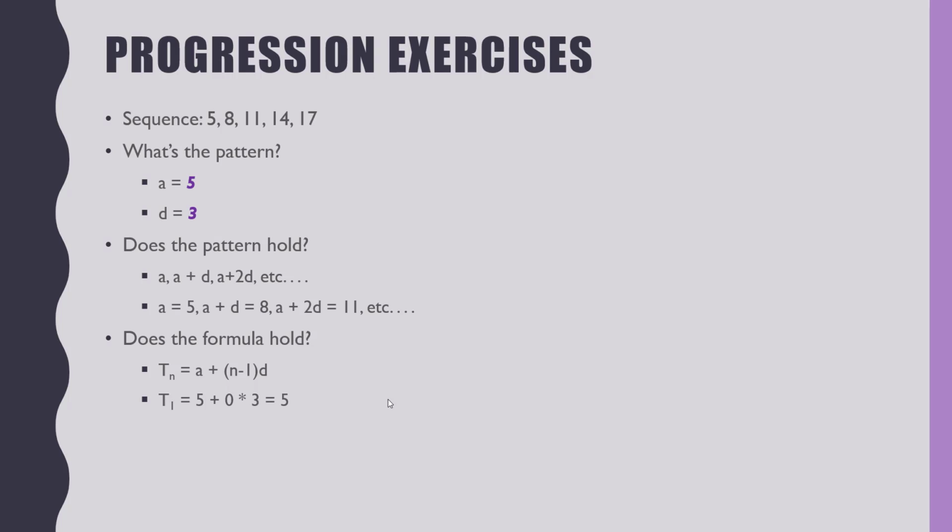D, yeah. So just to make sure we're clear here, the nth term, the n at the moment, is 1, right? So 1 minus 1 is 0. Multiply that by the difference of 3, and 0 times 3, of course, is 0. You add that to 5, and you get the final number 5. So the first term is 5. Plug in the next one, and you'll see that the pattern holds. Feel free to pause the video or to walk through these and make sure you follow the math correctly. But you'll see that it will hold all the way through. You plug those in. Feel okay about that?